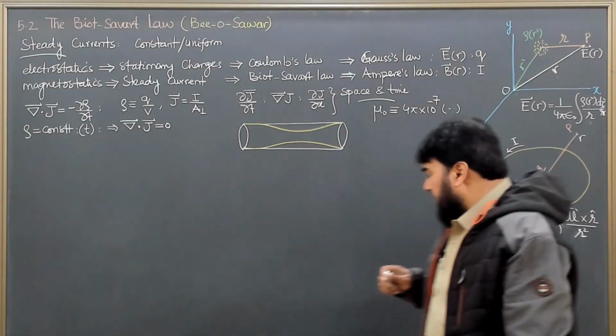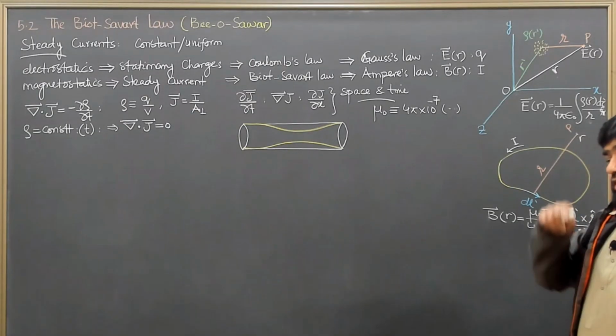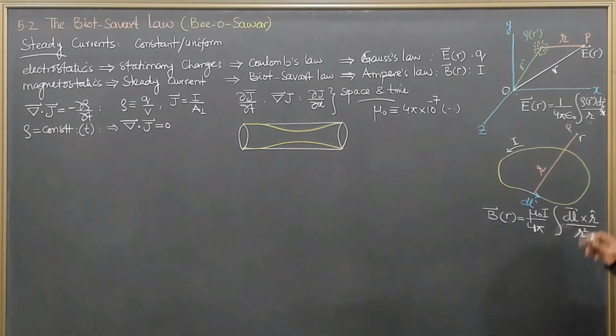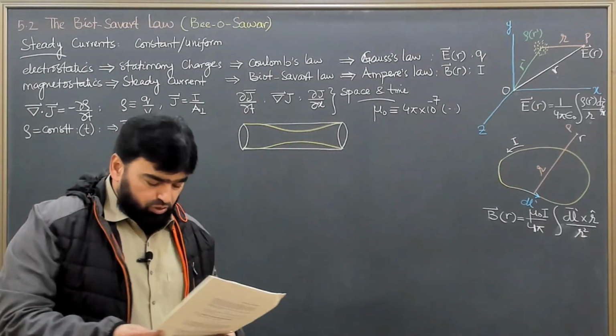the magnetic field, if I would have written it, I here is a vector quantity, and then cross r, and then dl will be a scalar element. So this is a cross product here. Cross product means that the result comes out to be circumferential, a kind of rotation. And as Coulomb's law is an inverse square law, similarly the Biot-Savart law is also an inverse square law.